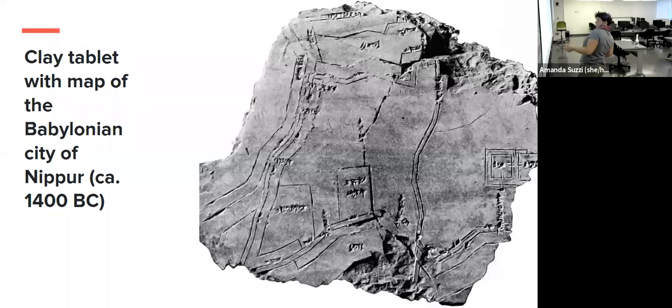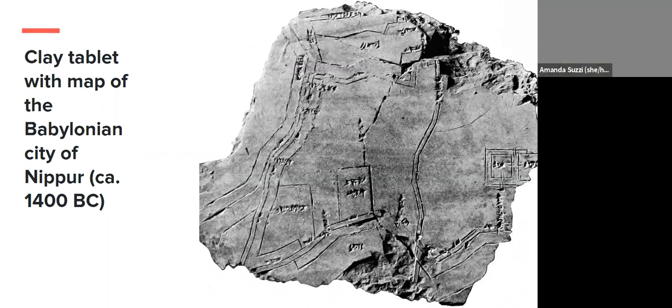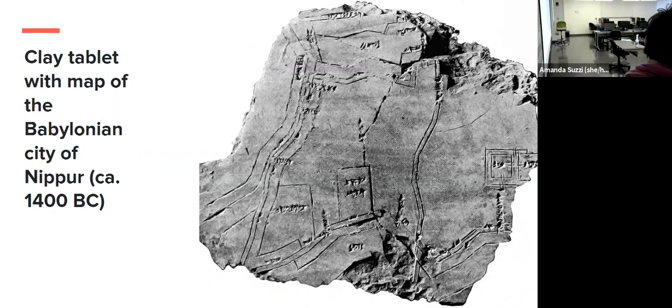And it's not exactly sure what the hills are, but this is one of the first examples that we found of a map. I could go into how clay tablets are like the only surviving type of writing from that day. A lot of the paper goods have deteriorated or caught on fire. So this is like the only reliable source of writing we have from back then.